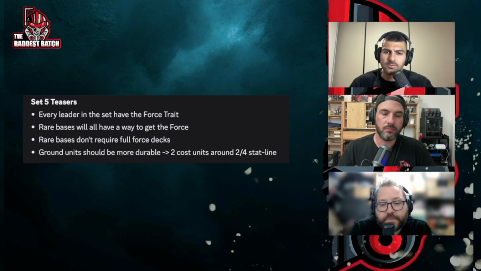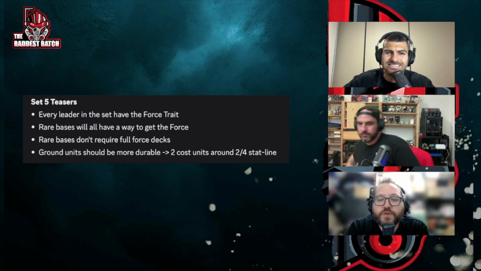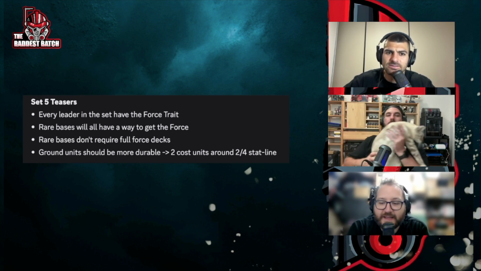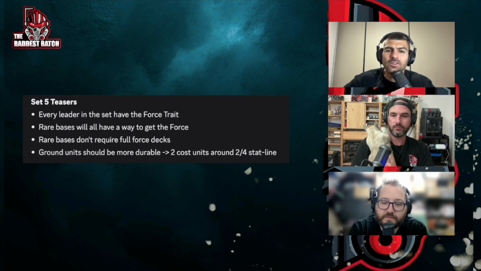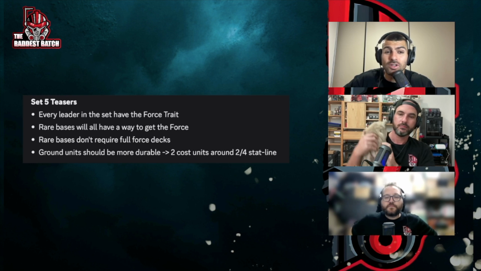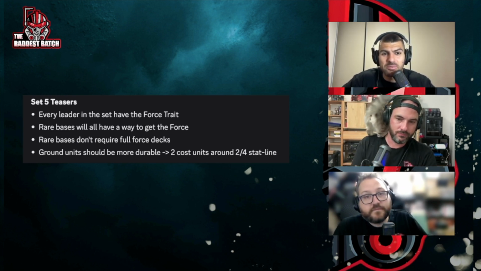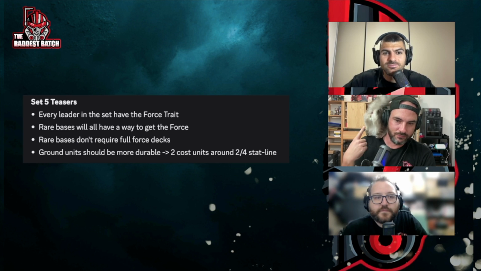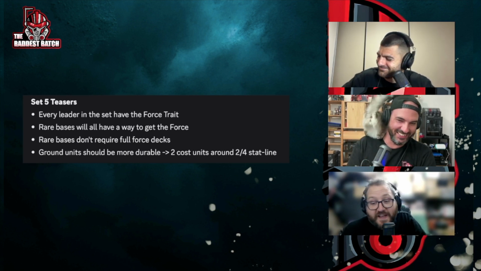And they're saying ground units will be more durable. 2 cost units around a 2/4 stat line. See, that is more durable at 2 cost, but that doesn't help you against our current Tarkin Town problem, right? It's tough, because what does that mean for all the other 2 cost units that we've had so far? Is it just a standard power creep? Mm, I don't know.